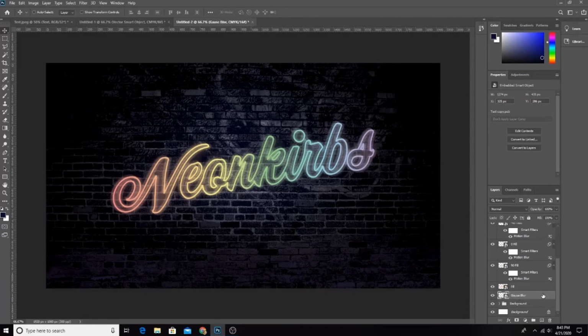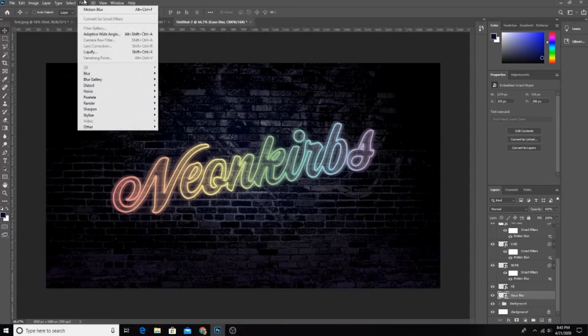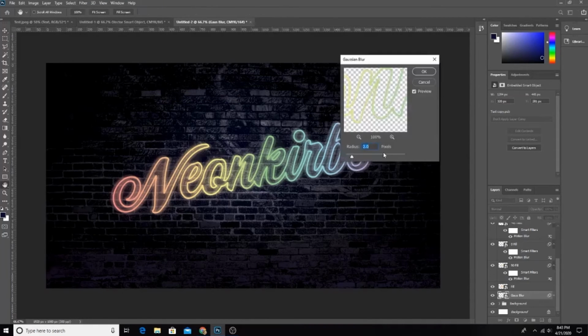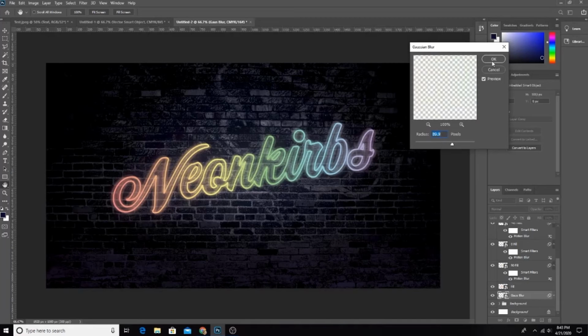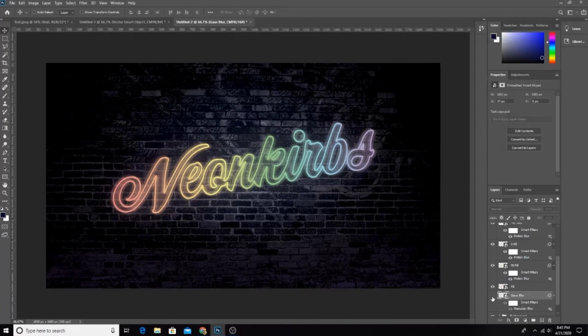Okay, I just said gauze blur. Alright, and this one will be Gaussian blur. And we're going to raise that to about this. And that just gives it a blur around everything.